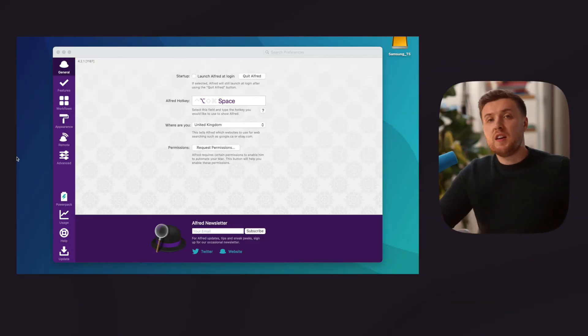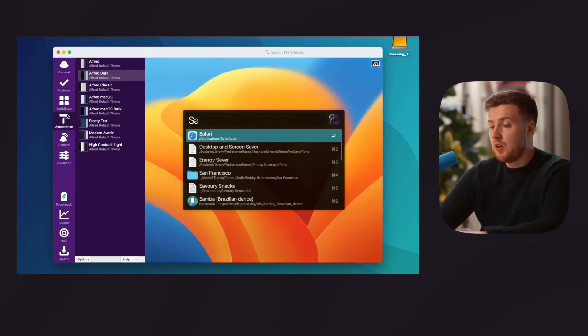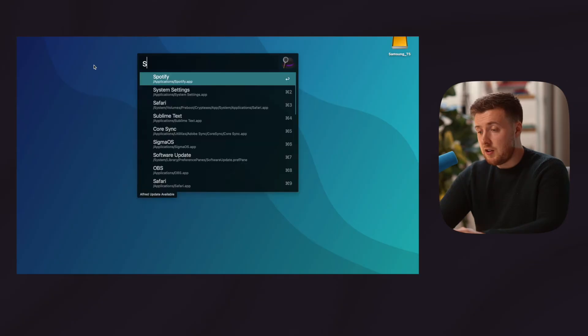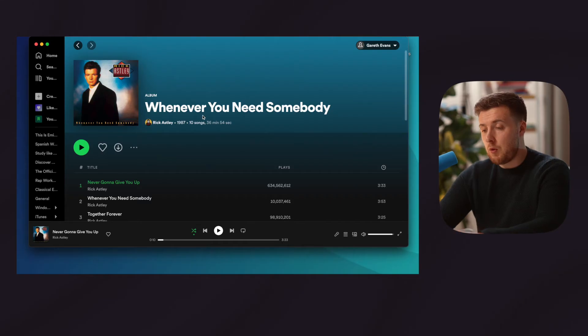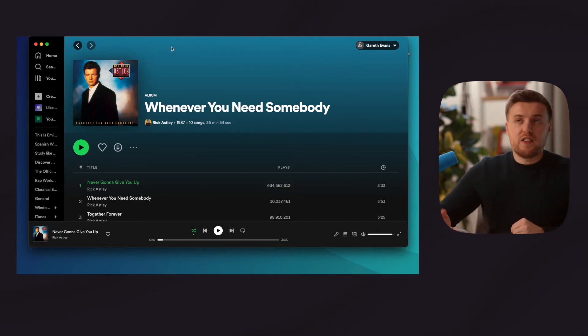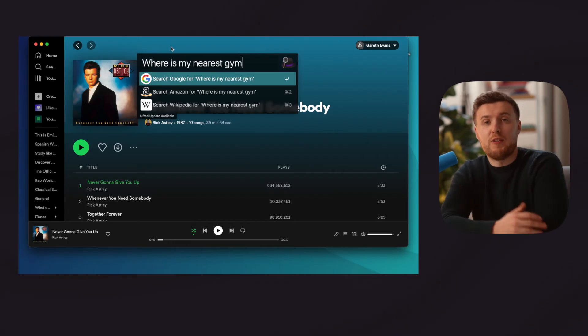To be honest, the more we can avoid using our mouse the better, and the faster we're going to be at navigating everything on our computer. This is why I decided to download an app called Alfred, which I think is only available on Mac, but I'm sure there's something similar on Windows. The idea of Alfred is that instead of trying to find folders or apps using our mouse, we can find everything using our keyboard. So let's say we want to open Spotify — we type Option and Spacebar to open Alfred, type in whatever we're looking for, and hit Enter. Alfred can be used to find pretty much anything: files, searching the internet, doing basic sums, and a whole bunch of stuff that's going to save us a ton of time.